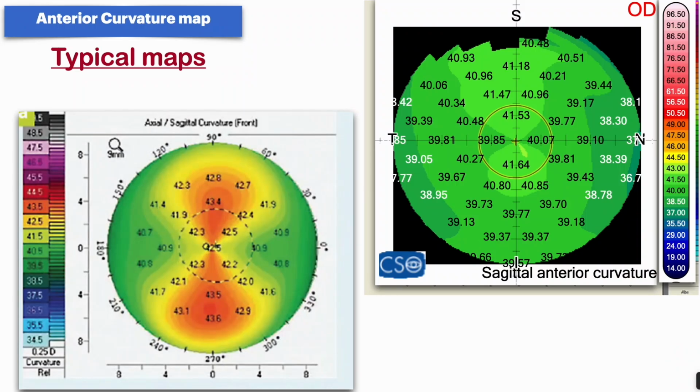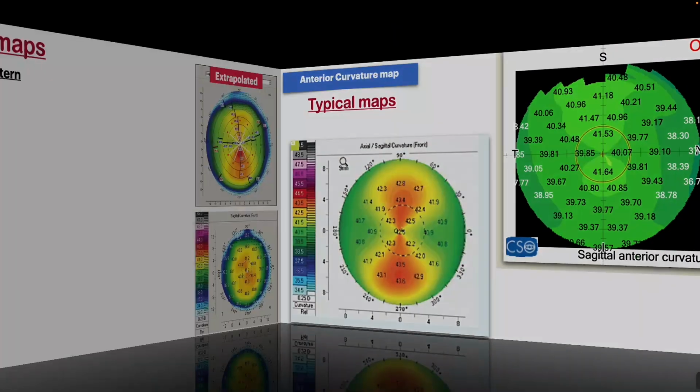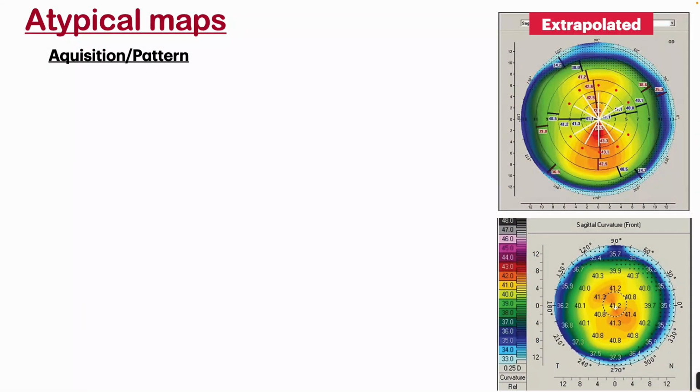But the bow tie is still symmetrical and vertical, with the rule astigmatism and normal pattern. And here you will find the same in the central 5, 43.4, 43.5. Both are the same. So whatever the color, either green, because it's somewhat flatter cornea than steeper cornea here, but the numbers are the same, superior and inferior all around. Be still assured about this presentation, and I will finish with these atypical maps.